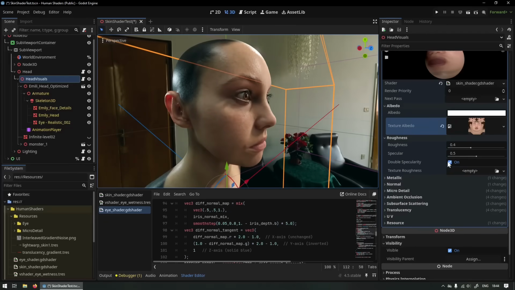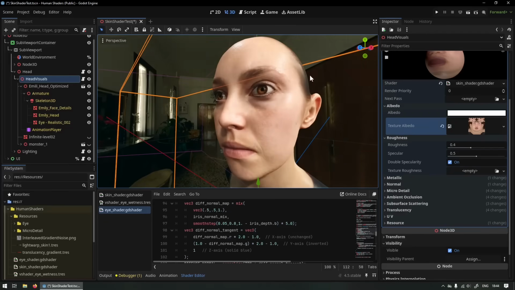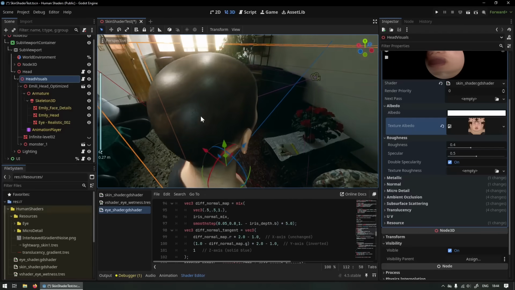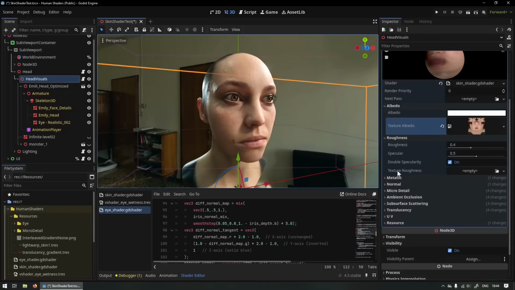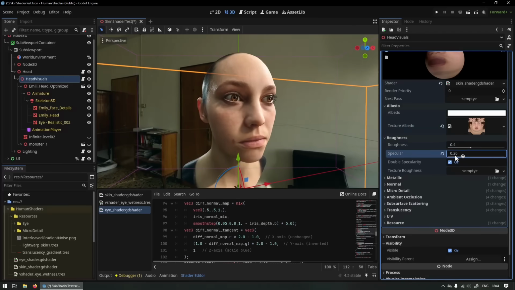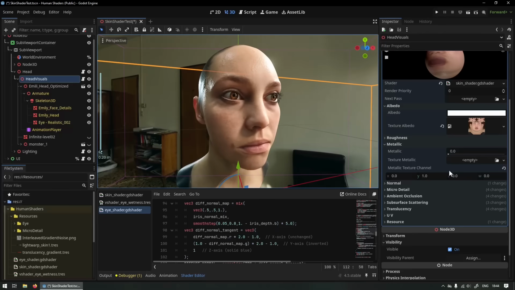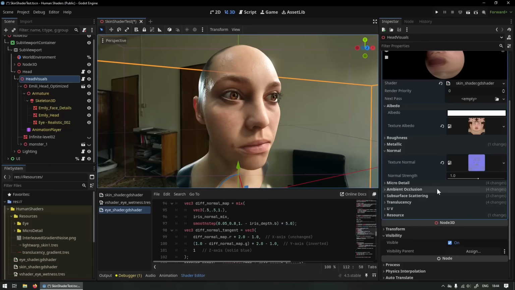Roughness, there isn't actually a roughness texture, which is surprising to me, so the whole head has the same roughness no matter where you look at it. You can see this in the hair, where it looks like skin. Specular is also covered here, which we'll leave as is. Metallicness, there's also no metallic texture, and there's no metallicness applied to this model because it's not metal, it's flesh. Then we'll get into the normal map.